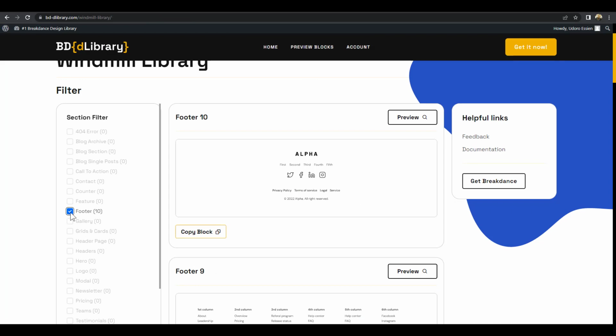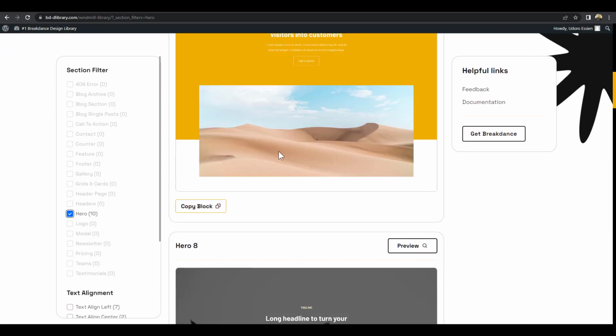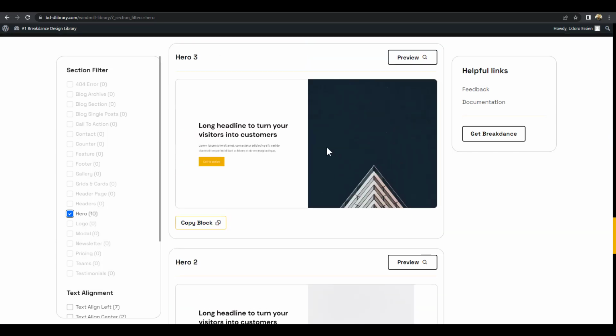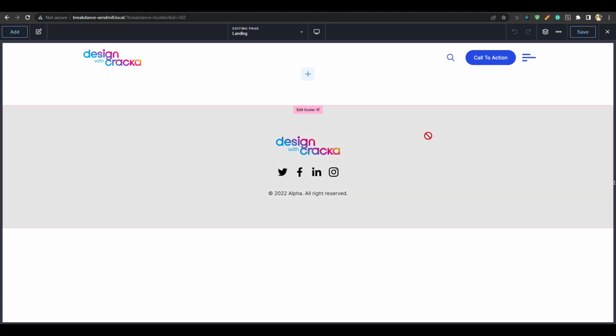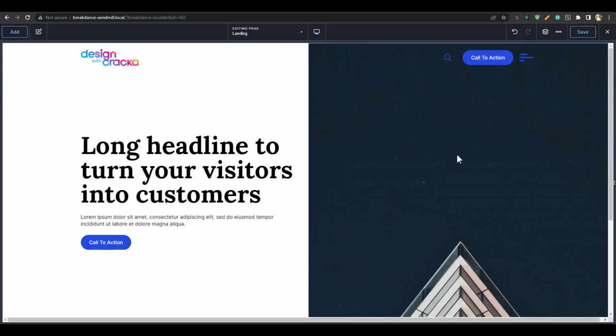So I'm just going to go here, and then I'm going to get a hero section. And what I want is, let's go, where is the hero? I need something that has a full width half screen image like this. Okay, so I'm just going to copy that as 50% breakout, and then I'm going to paste it there. And did I copy it? So I'm just going to select, paste there. Alright, so I have that.